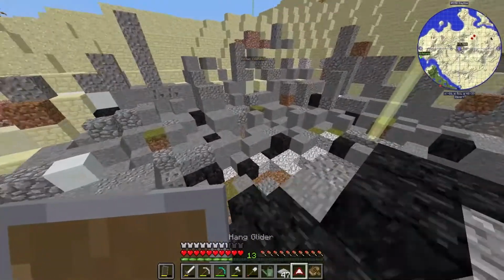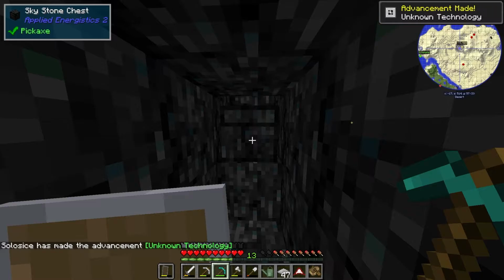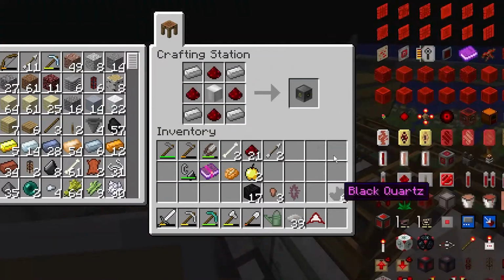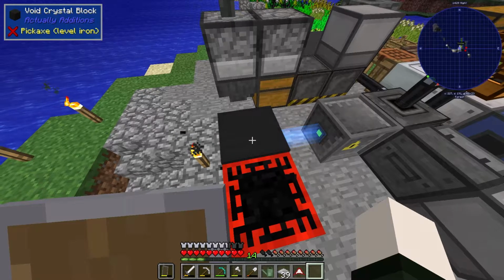I flew back to that meteor strike, but the visit there was wildly disappointing. Is this booby trapped? Am I gonna explode? That is the most useless chest I've ever seen. I then crafted an automatic reconstructor for more or less no reason, but I managed to blast a few coal blocks, turning them into void crystal blocks.